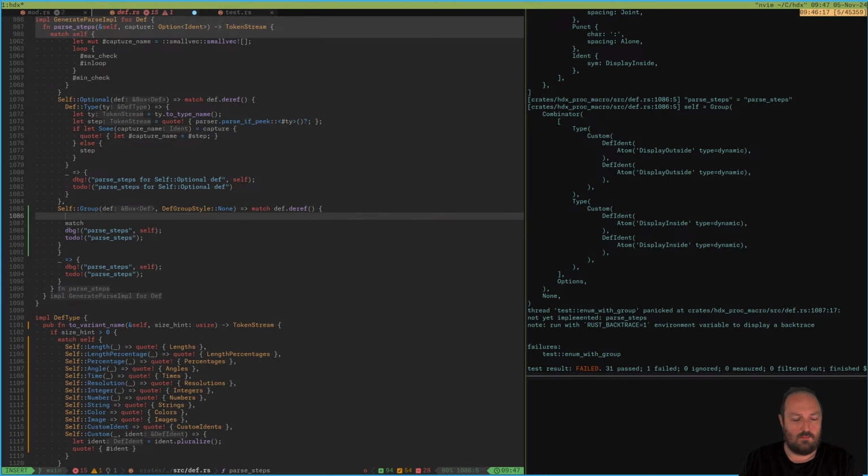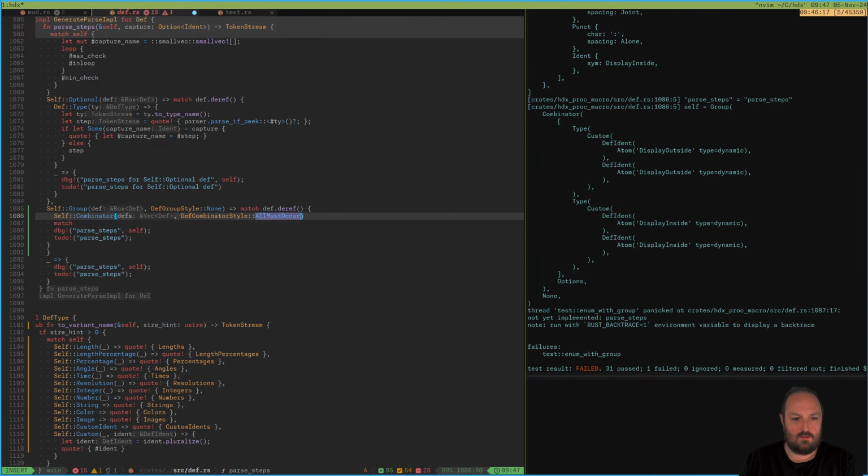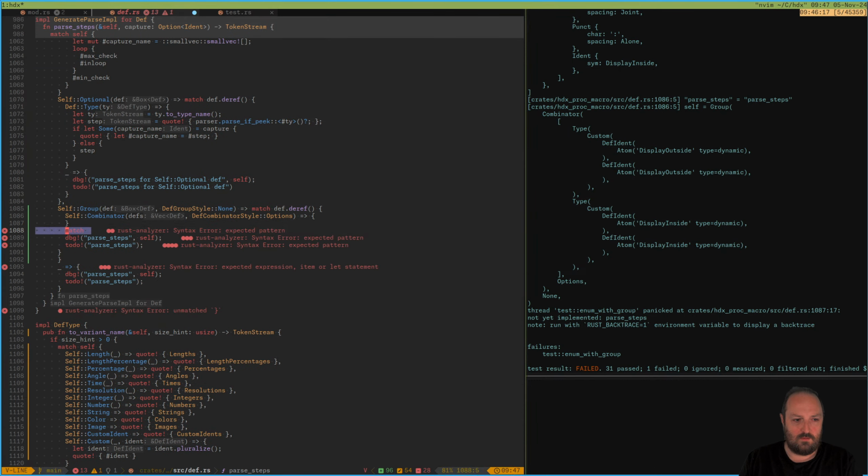And again, we care about if it's a self combinator. Defs. Def combinator style. And we care a lot about this now. So that it is options. That's the one we want to implement.